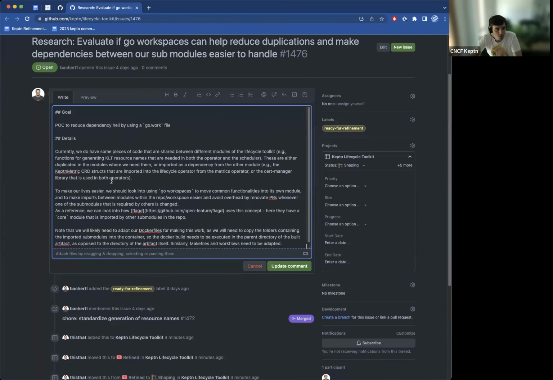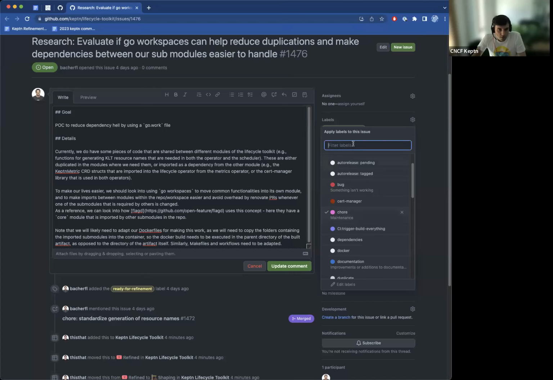I suggest to create a POC out of this research so we can see the benefits, and then we can weigh the cons versus the pros of having workspaces, because maybe the complexity of the pipelines is out of control. Agree on the goal? Sounds good. Perfect.